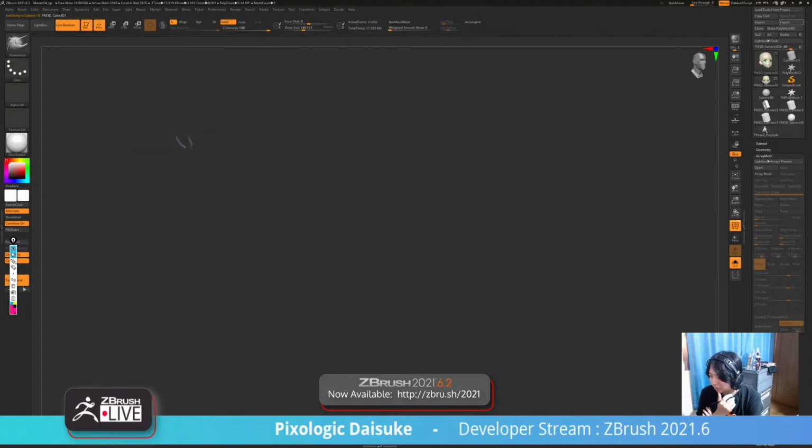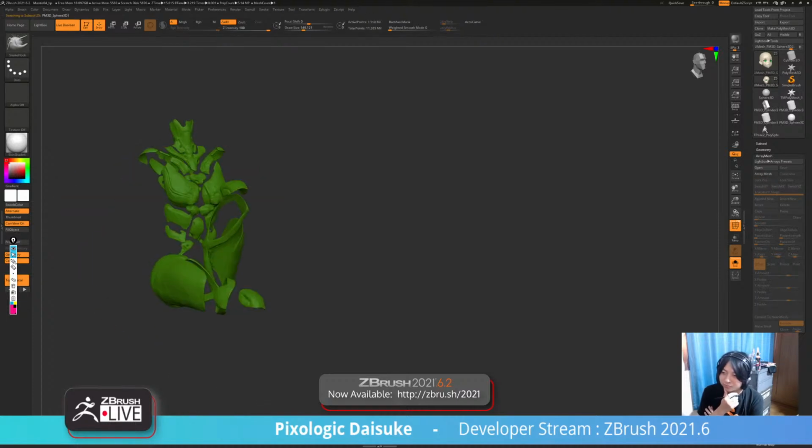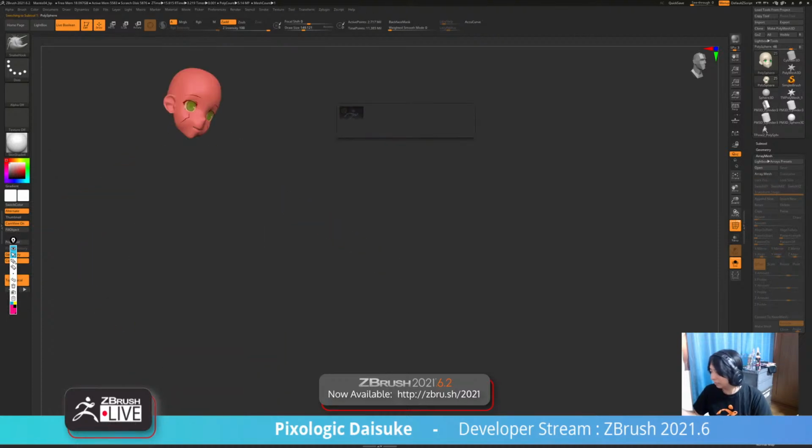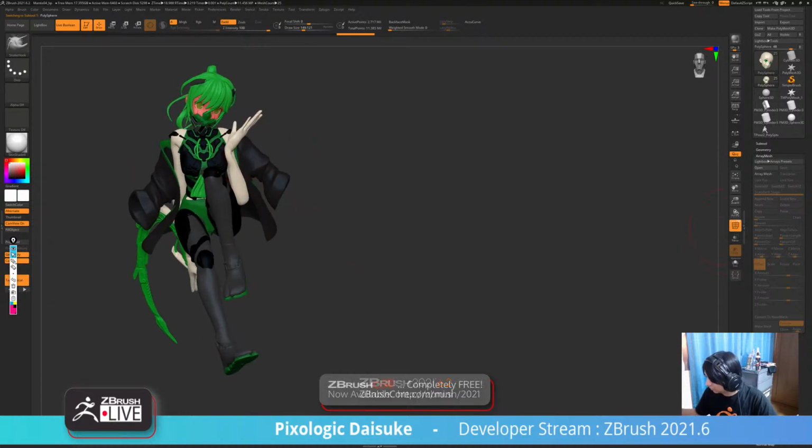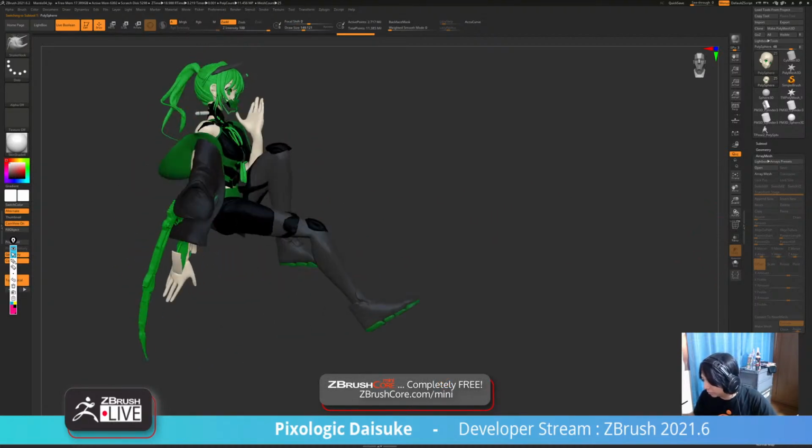I think I got the general shapes. So it looks like this.